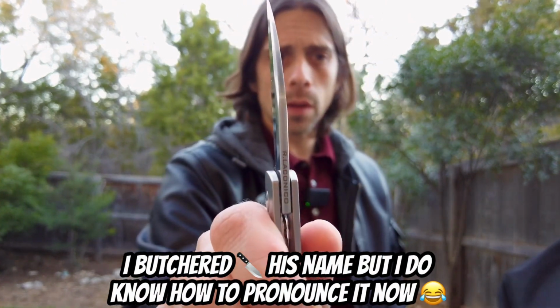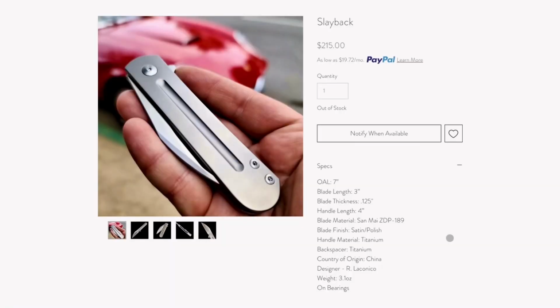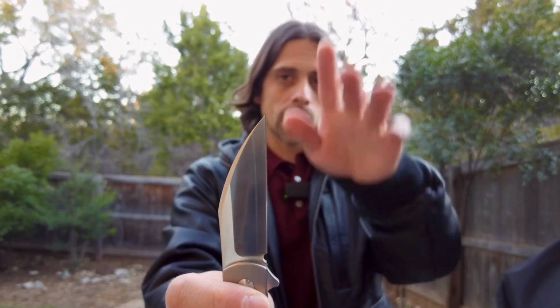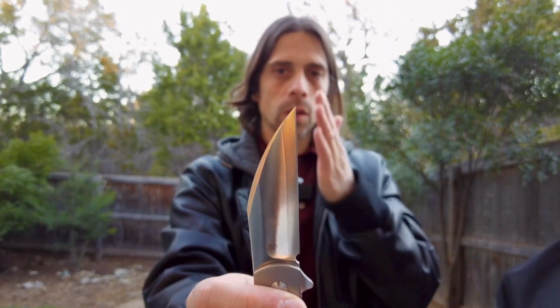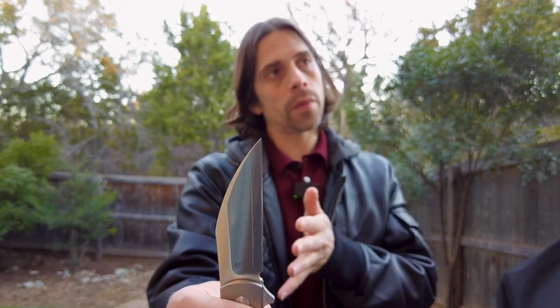Not 100% sure how to pronounce that last name, but I've seen that his last name, or this designer, with Kaiser Knives, with the Kaiser York, I believe, and then other knives out there as well. I forgot, there's another knife company, I just can't remember off top. Beautiful design. Wharncliffe blade, I absolutely love a good Wharncliffe blade. Wharncliffe blades are one of my favorite, next to the Persians and the S-curve blades.